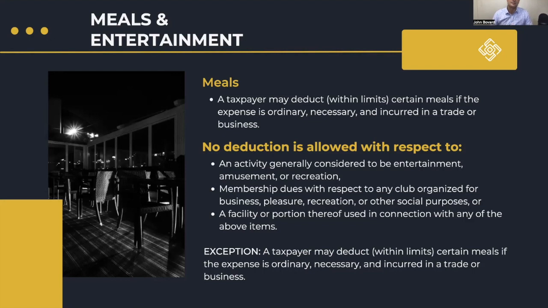So other things, entertainment, this could include tickets to sporting events, things like golf events, taking your clients to country clubs, things like that. With the Tax Cuts and Jobs Act that was passed, the deduction for sporting events, tickets, golf, things like that, that entertainment deduction went away. So something to be aware of. If you buy tickets to a Bengals game, Reds game, that entertainment expense deduction actually went away.